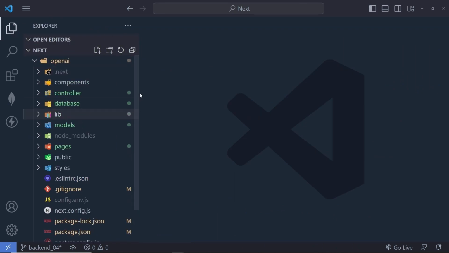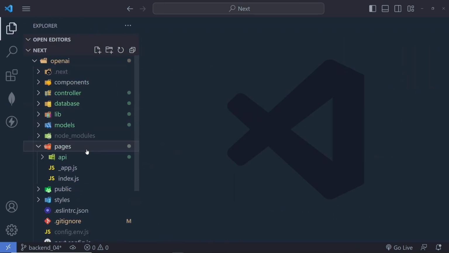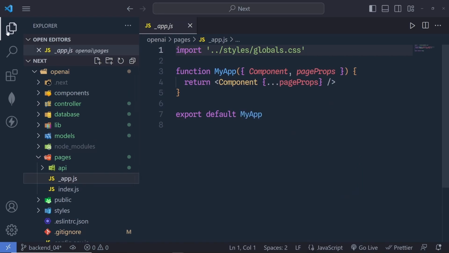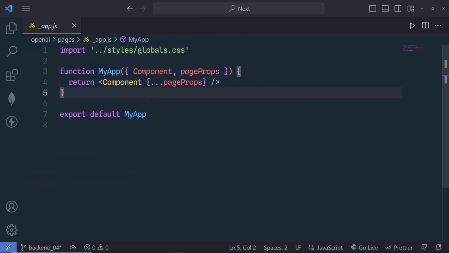And now what you have to do is open your pages and _app.js file. And right here, you have to first wrap your component inside the QueryClientProvider. The query client is the central hub that manages and caches data fetching for the entire application.